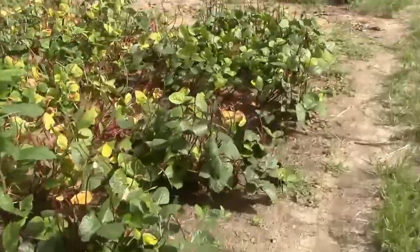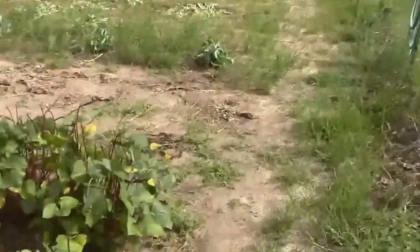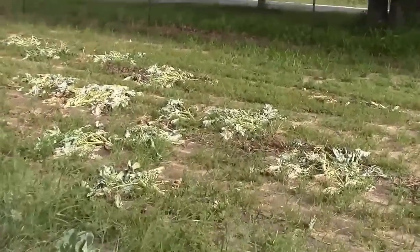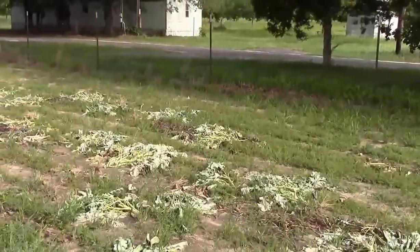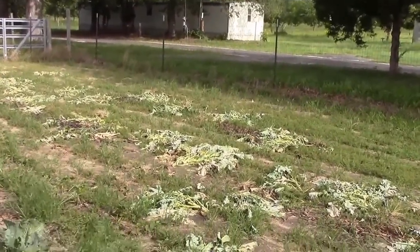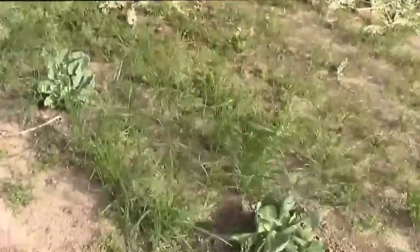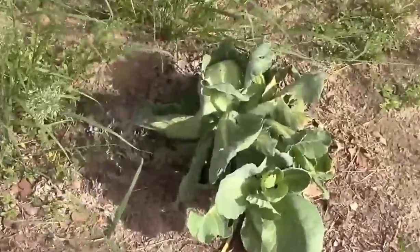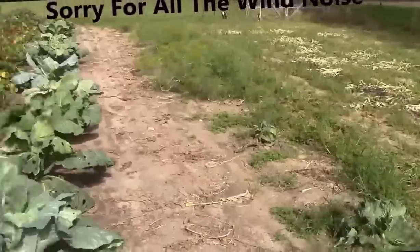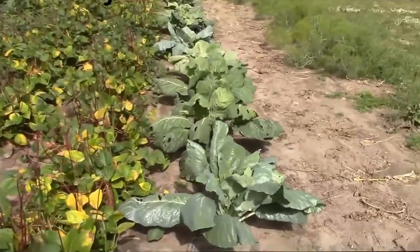Start down here on this end. We've already picked all of the onions. Got all them picked up. Got a couple heads of cabbage that bugs got to. Some more cabbage coming up right here.